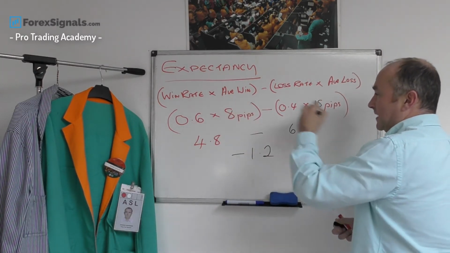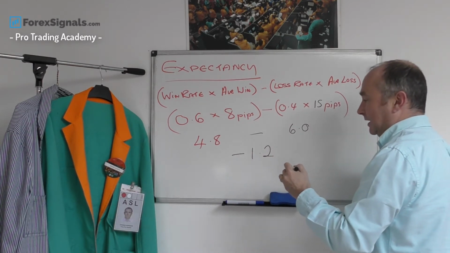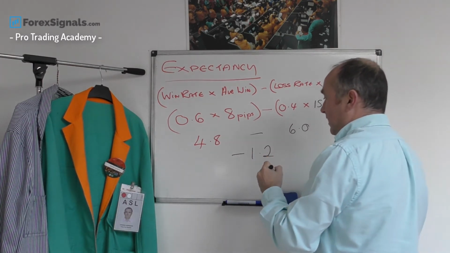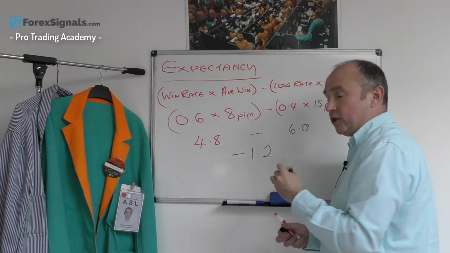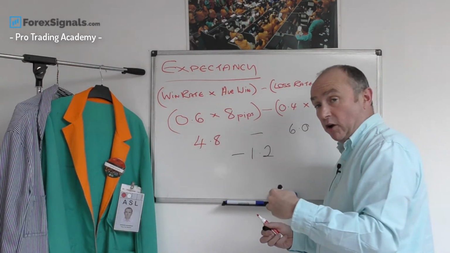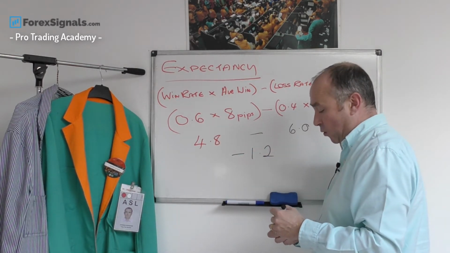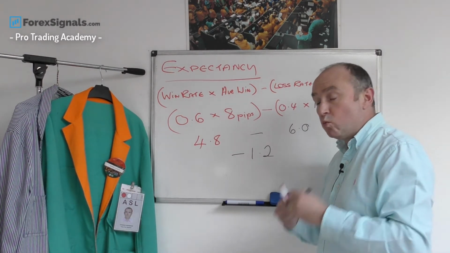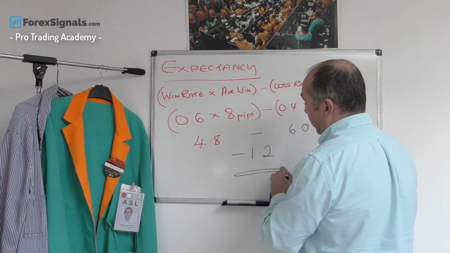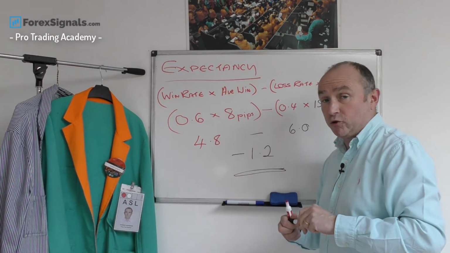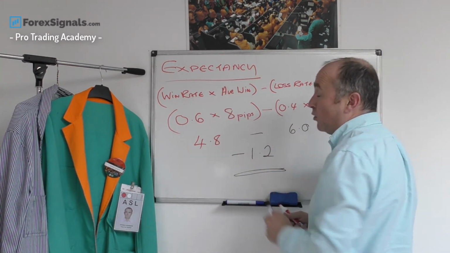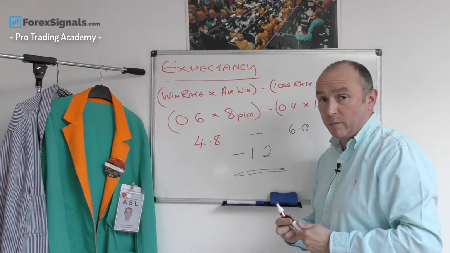So with these statistics that we've taken from our back testing, we can expect to lose 1.2 pips on average over the large sample of trades that we'll take going forward, in which case you most probably wouldn't want to trade this strategy. So it's a good idea to make sure that your strategy has been tested, that you've got a positive expectancy before you run with that strategy.